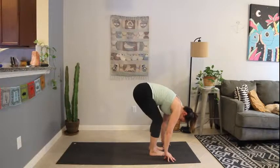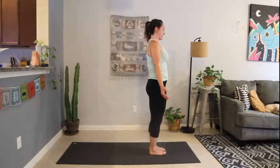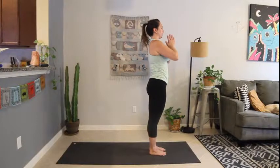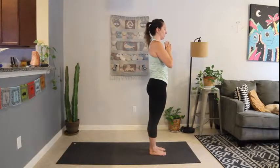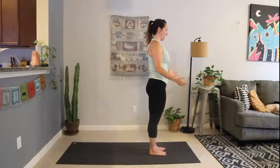Heel toe the feet back together. And roll the spine up to stand, bringing arms up overhead with you. Palms together at the top, exhale down to heart center. We're gonna take two more of those sun salutation A flows with a different pose at the top. So when you're ready, release the hands.